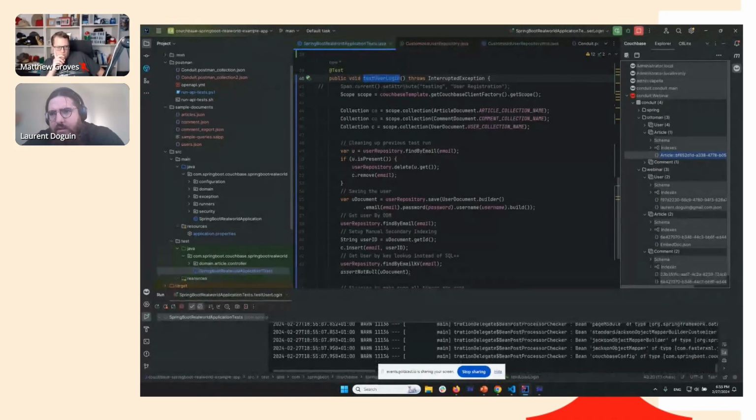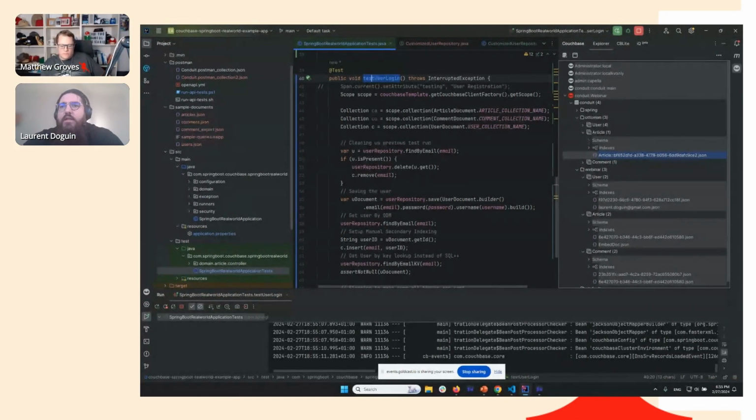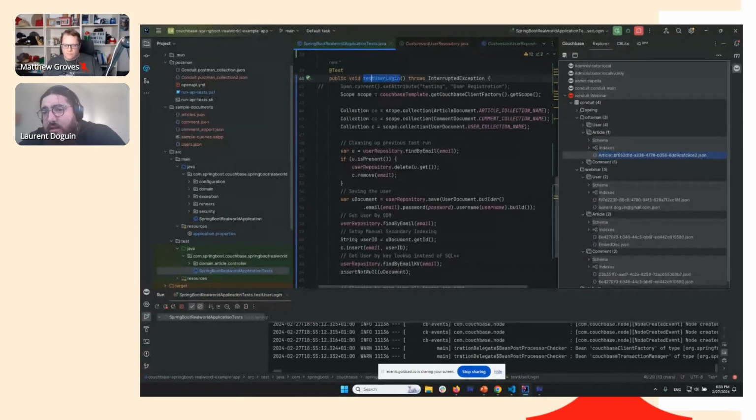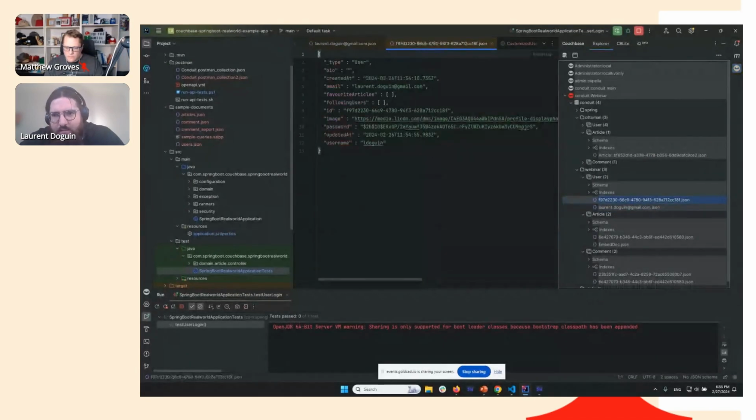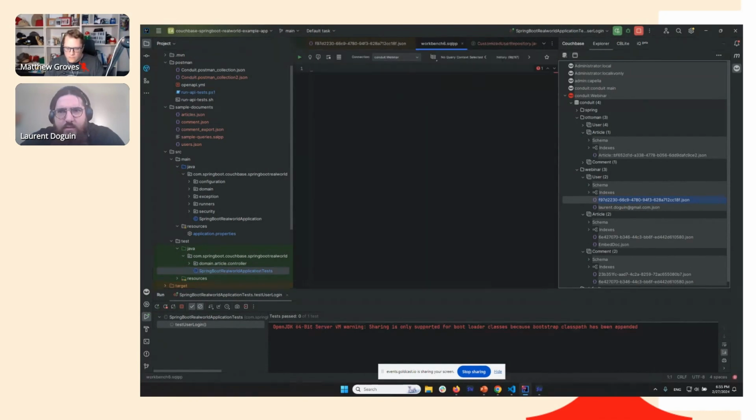While this is running, you can see on the right hand side I have the Couchbase plugin. It allowed me to browse my Couchbase databases, and you can see, for instance, that document, which is the email and the UUID, and then the actual UUID, which is the actual content, which is cool. You can also run queries on this, which is quite nice.